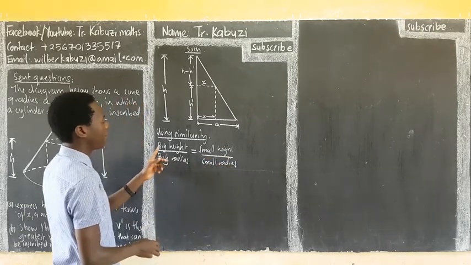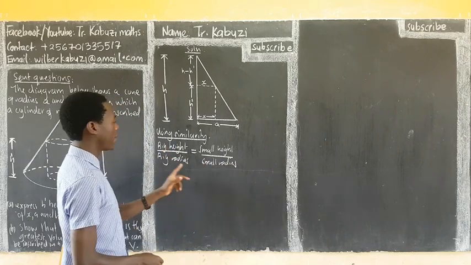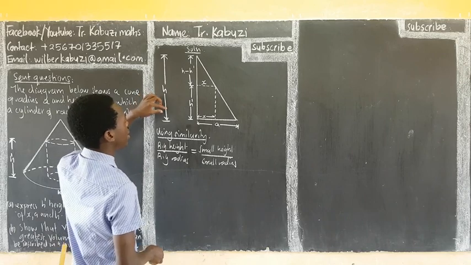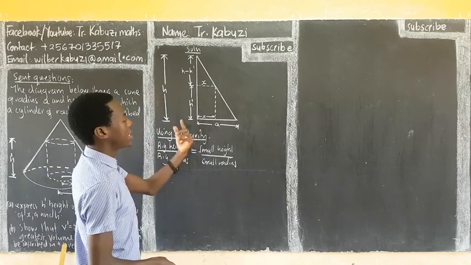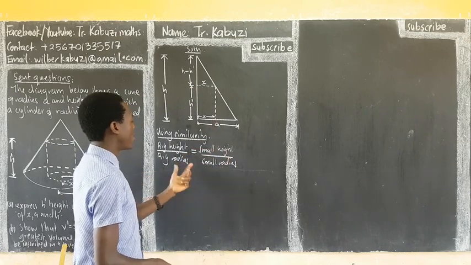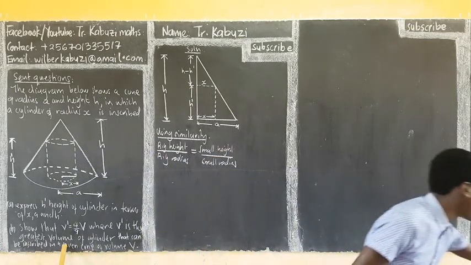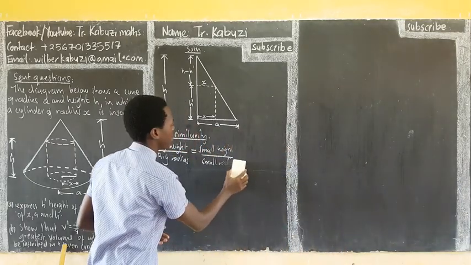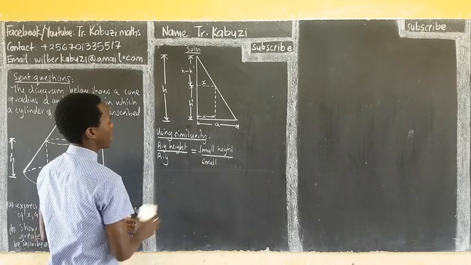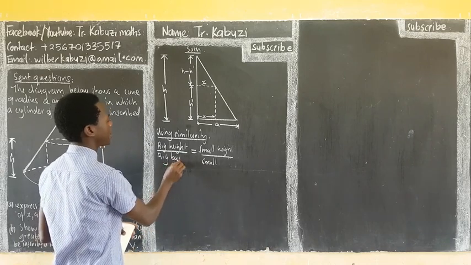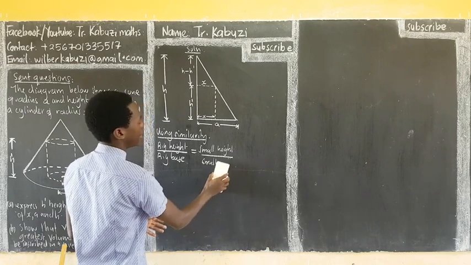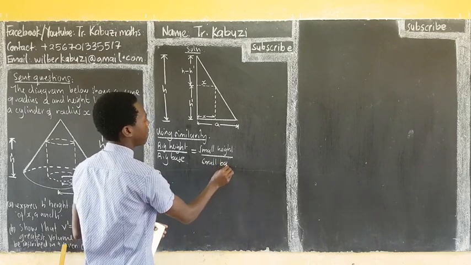So you make sure that if you have big height here, you have small height. Big radius, small radius. So the big height, all the radius here, I'm using in terms of the cylinder and then the base. Or you can say base, because we are doing the triangle, so that people can see that we are dealing with bases of the two triangles we created. So big base over small base.